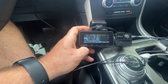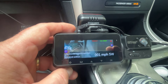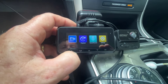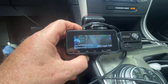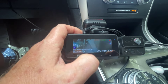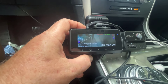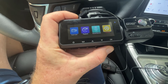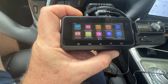Let me show you the settings. You've got the power button, menu, up/down, and OK — pretty standard on just about every dash cam. When you hit menu, you've got dash cam on the left, plus playback, sound record, and settings. Hitting menu again takes you back to the main home screen. You can press and hold OK to open the Wi-Fi settings, or just navigate the settings menu.